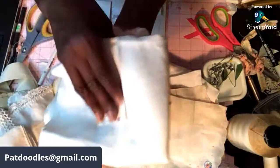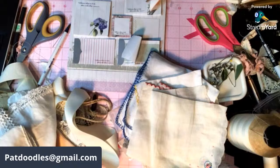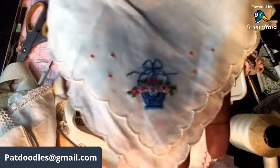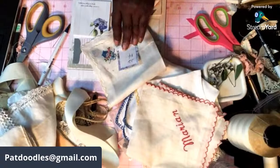That one was left. This beautiful one here with the embroidery on all four corners, really pretty. Scalloped edge, and this, Janine Anders. Janine, thank you. I got my gift today.